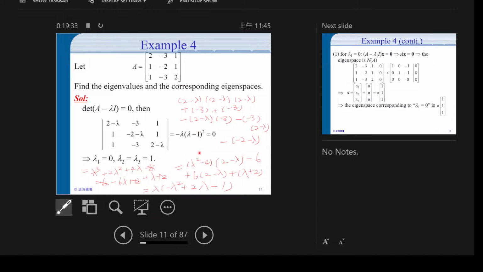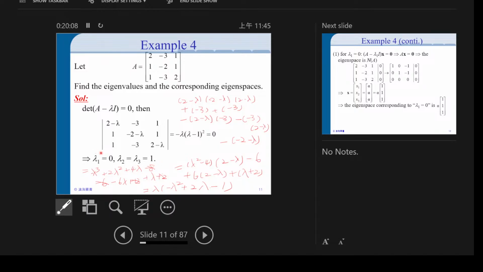You see that the determinant, a degree 3 polynomial in lambda, is minus lambda times (lambda minus 1) squared equal to 0. And once again, we have 3 roots of this polynomial, and now we have something special. We have a double root. We have lambda 2 equal to lambda 3 equal to 1 here. So now we have a different case. We have 2 roots that are actually equal. So lambda 1 equal to 0, and lambda 2, lambda 3 equal to 1.